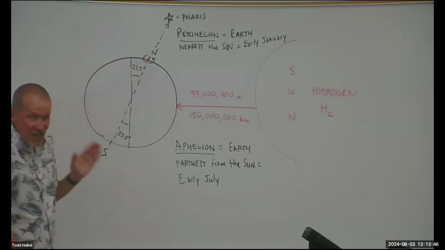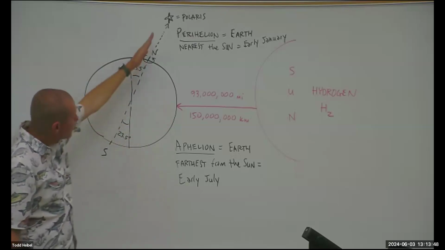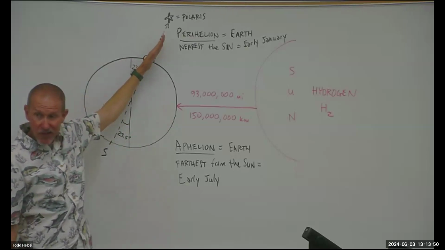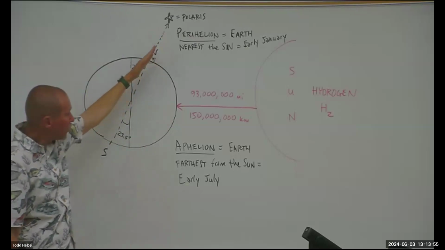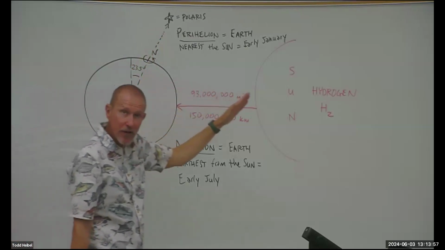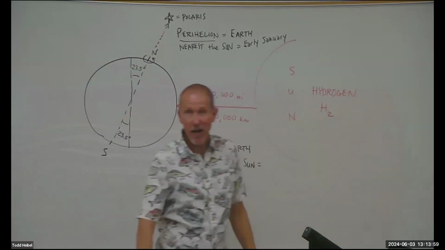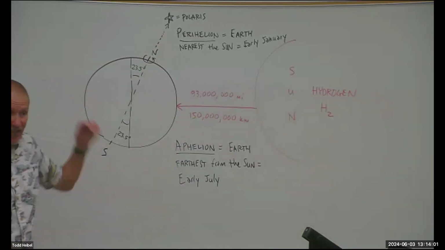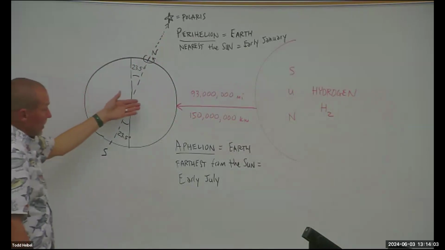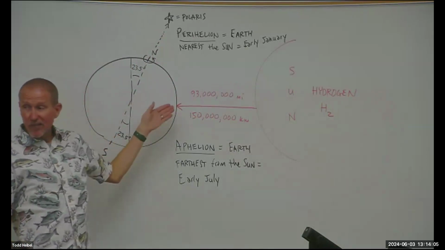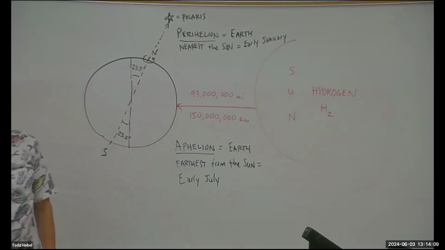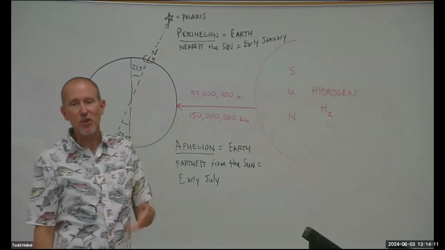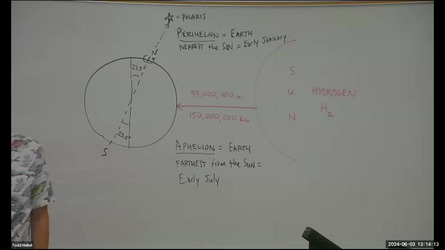So here's the thing. The Earth maintains the same 23.5 degree tilt, the same orientation, no matter where it is in its orbit around the sun. That causes the direct rays of the sun to hit different areas of Earth, different latitudes of Earth at different times of the year. If you don't believe me, let me quote unquote prove.